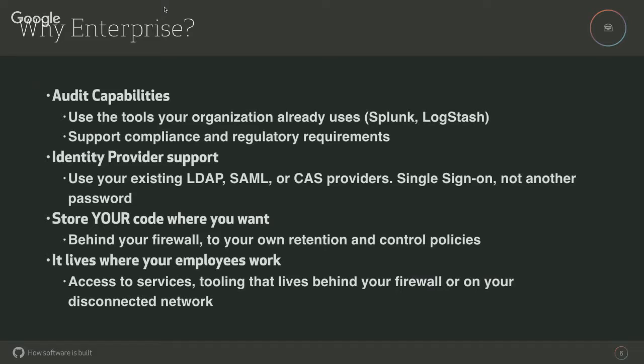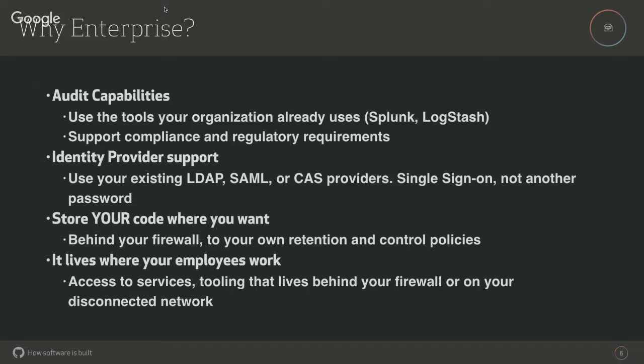So why enterprise? Why do I see our customers, especially in the government, but all throughout the world, quite frankly, going to enterprise versus .com or organizations? Well, one of the reasons is the audit capabilities. So you have compliance or regulatory requirements that require you to log certain events, keep it around for a certain amount of time. That's not a configurable option on GitHub.com. Also, because you're running the system yourself, you can use whatever regulatory or log storing technologies you already have in place, whether it be Splunk, Logstash. We have users who have regulatory requirements where they keep all commits and all actions for over 6 years.